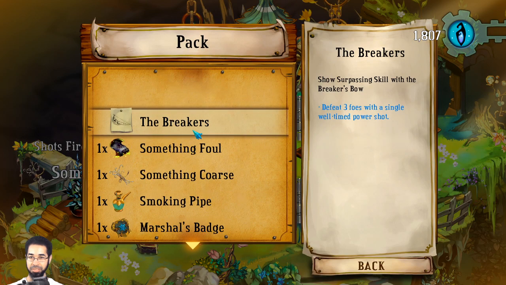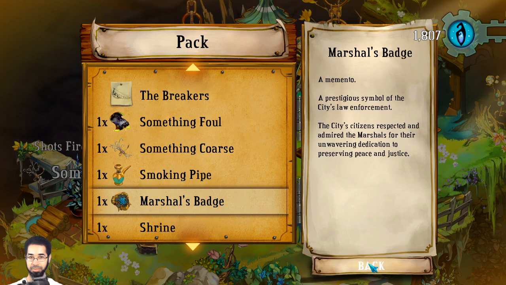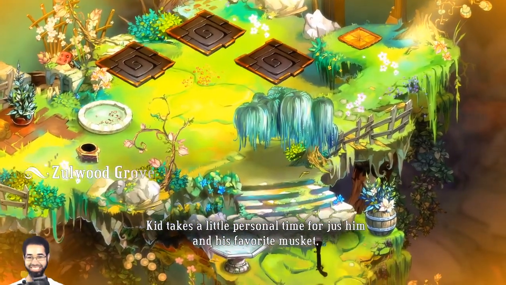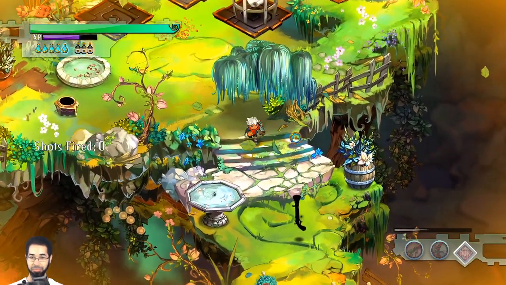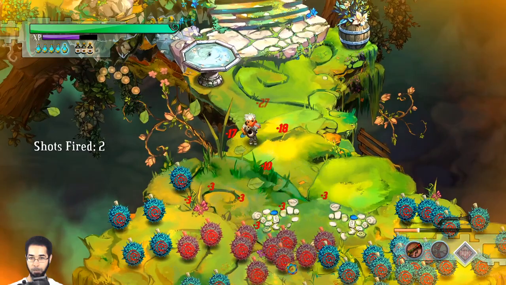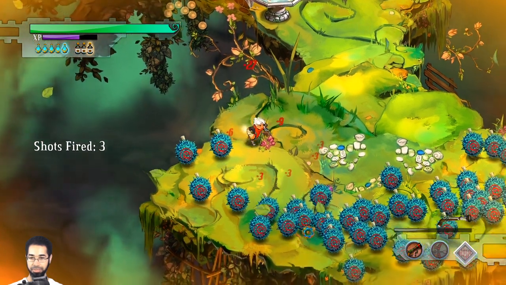Show surpassing skill with the Breaker's Bow. Defeat 3 foes with a single well-timed power shot. I could do this. I was only one shot away. Time for just him and his favorite musket. Oops. Looked outside the game again.